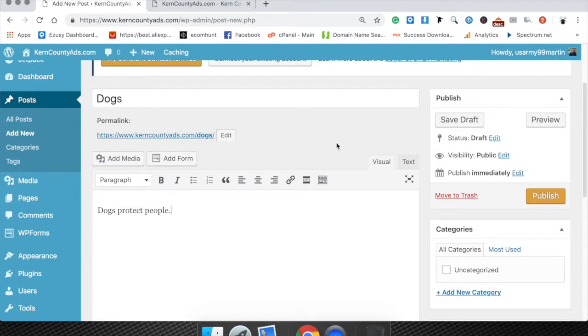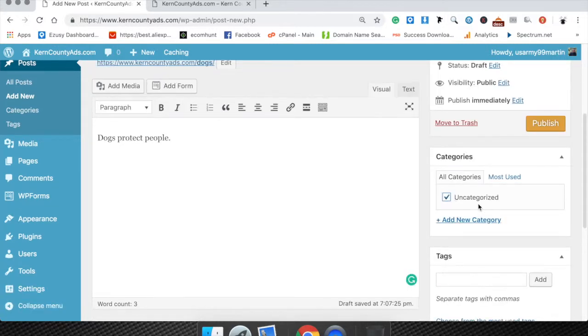Okay. So if we wanted to have a post about dogs, it would be smart of us to come over here to categories, add new, and make one that says dogs or pets, or whatever we're writing about, and then we would simply check it because it would show up here, which I should have already done. Let's go ahead and do that really quick. We'll knock it out of the way.